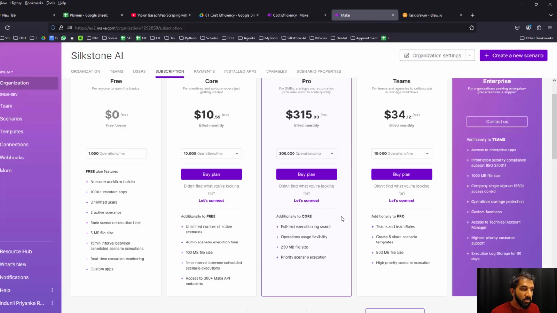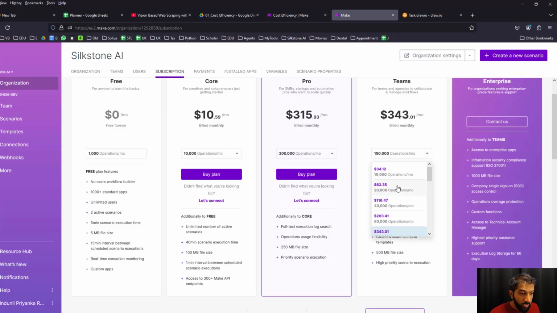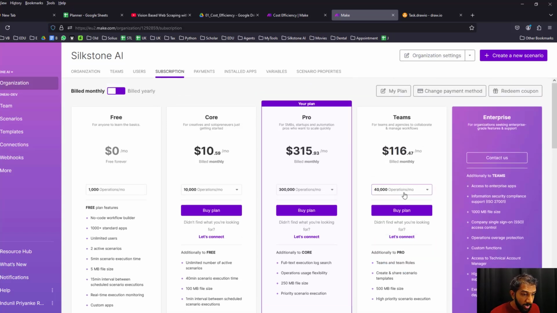By default, it's there. The problem is that when the demand goes up for the system, now you have concurrent calls. There are multiple instances of this automation running on the server. Now your execution is getting slower and slower. That's the time you will have to go to a higher plan for faster executions. And after a while, even that won't be enough. You can't just keep going to higher operation counts like this, because here's the thing.